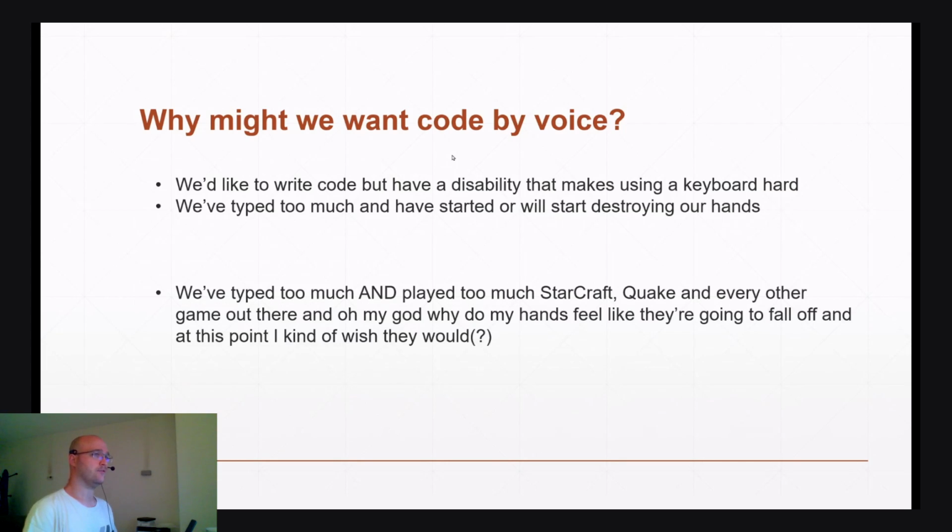We might also have typed too much, and at some point we will cause damage to our hands. We might also have typed too much and played too much StarCraft and Quake and every other game out there, and we feel like our hands are going to fall off at some point, and maybe we wish they actually would, so they would stop hurting, right?